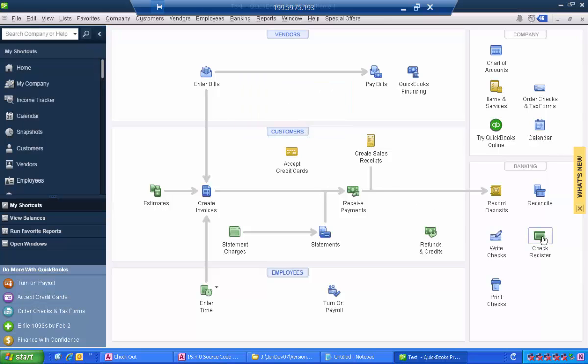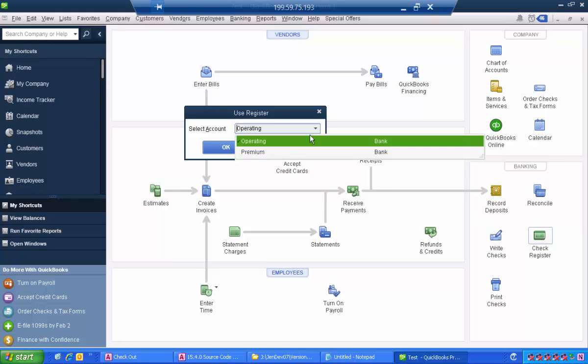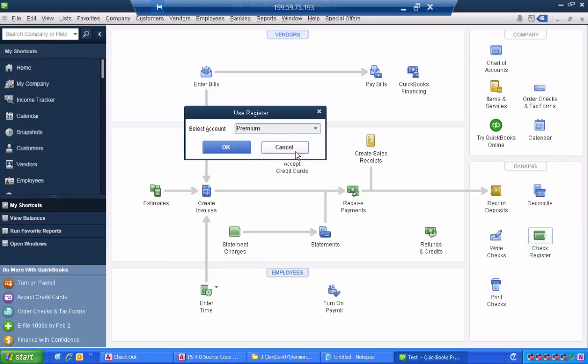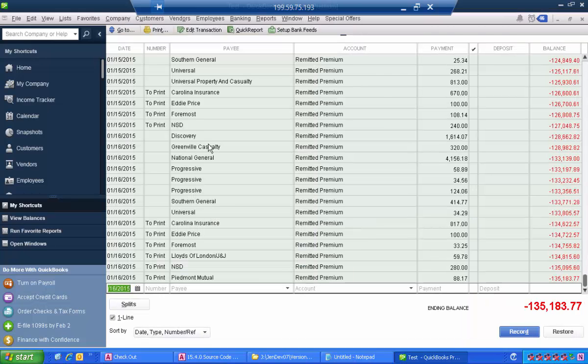If I want to look at the data, I go to my register, choose the account that I told it a moment ago I wanted to import it to, the banking account called Premium. And we can see all the transactions that we saw just a moment ago from Genesis. Some of them are drafts, so they have nothing here, and some of them need to be printed. So it says to print. And it pulled in the account name that I told it to earlier, so that could be different for you, and of course all my amounts.